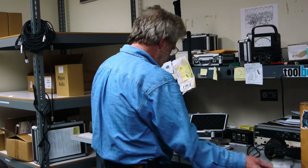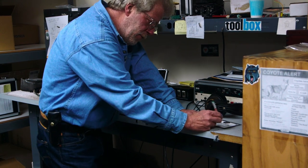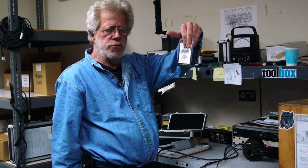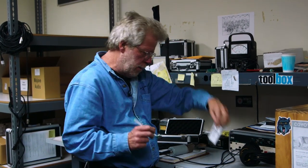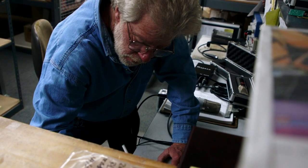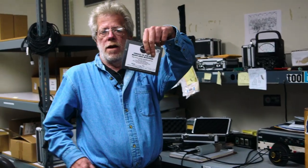That pretty much covers the final QA testing. The very last thing I'll do is leave the model and serial number on the registration card for Big John to fill in, and I'll just sign it with the date — 1-21-20. The registration card will go back with the microphone, all accounted for. Then at this point we box it up and ship it out to the customer. It's ready to go.